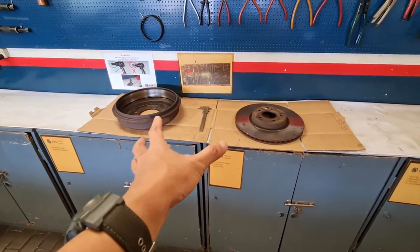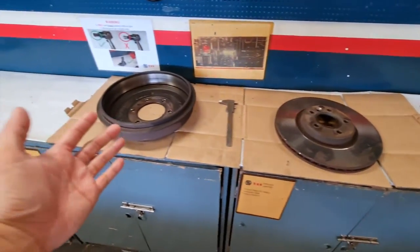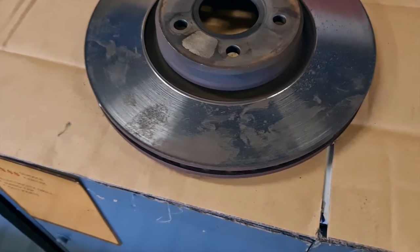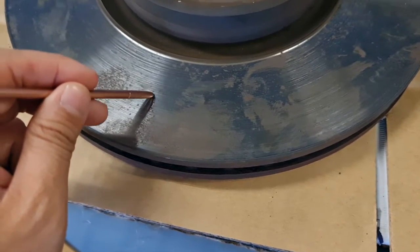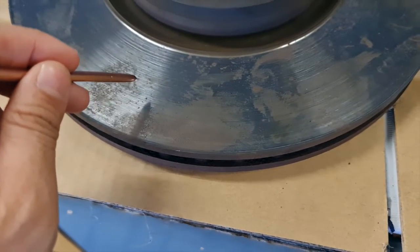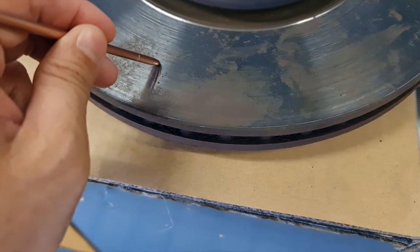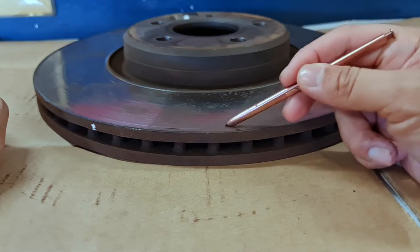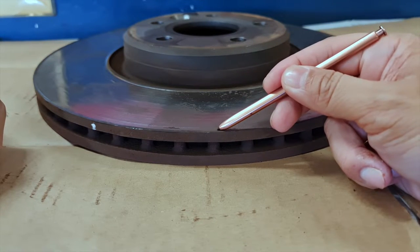In front of me there are two brake components. On the right hand side is the brake disc you'd normally see at workshops. On the left hand side, some cars come with brake drums at the rear, which workshops will also skim. What causes sound and vibration when you step on the brake pedal is due to the brake rotors. You can see lines running across the disc — the deeper the lines or grooves, the more sound and vibration the disc will cause. Running a pen across the surface, you can feel it's uneven and there's a lip at the edge, meaning the disc is already worn out and sunken down inside.